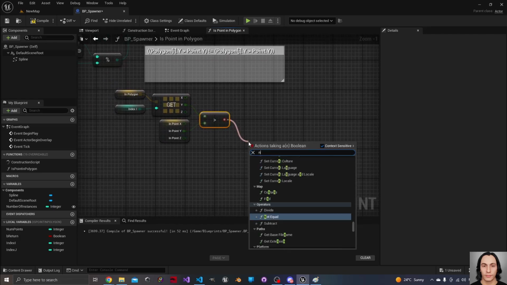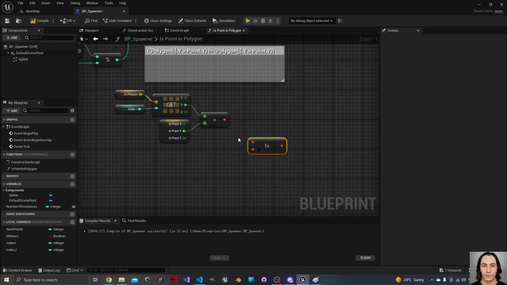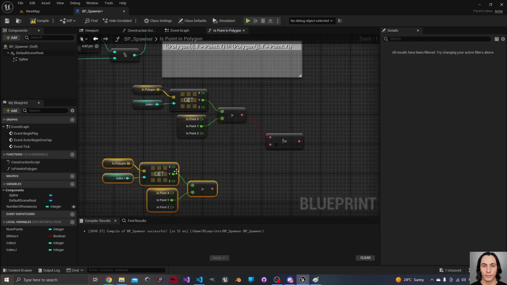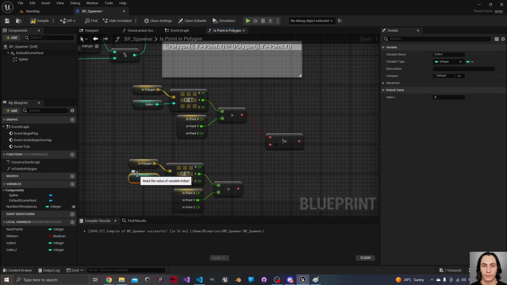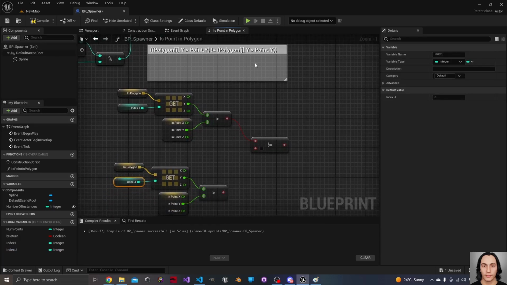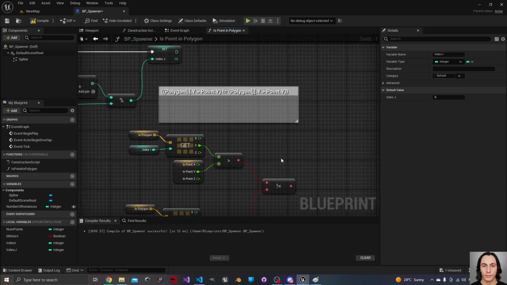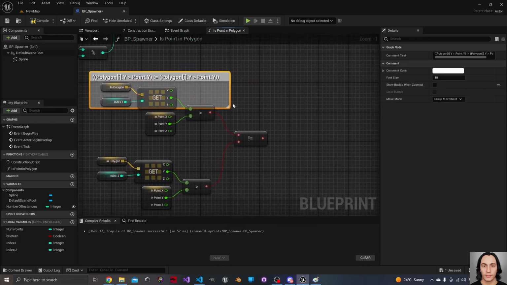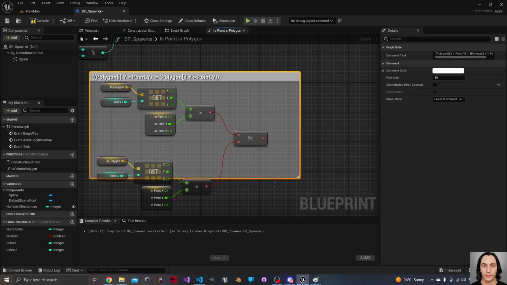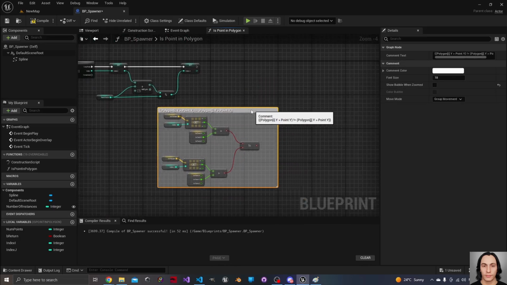Let's make a not equal, and let's get the same thing, put it down here, and instead of index I, let's get the index j, and verify that the y coordinate of the index j is greater than the y coordinate of the point we are testing, and put it here. So here we have our first condition.